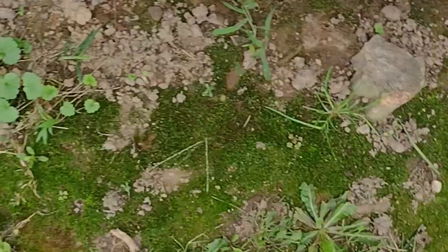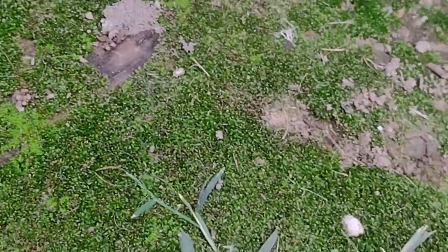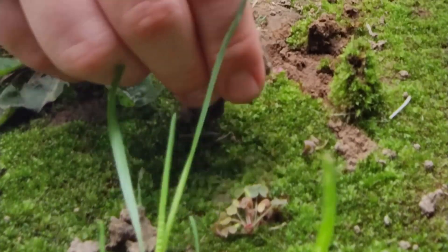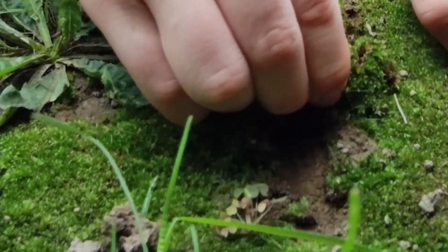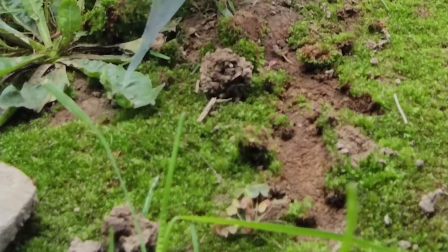We cannot put this little guy in our terrarium or anything, but I saw him and I just thought it was so cool. Here we got some moss right here. I'm really sorry that I don't know the names of different mosses — I'm not a pro or anything, so forgive me for that. We're gonna snag some of this moss with a rock and put it in this plastic bag.